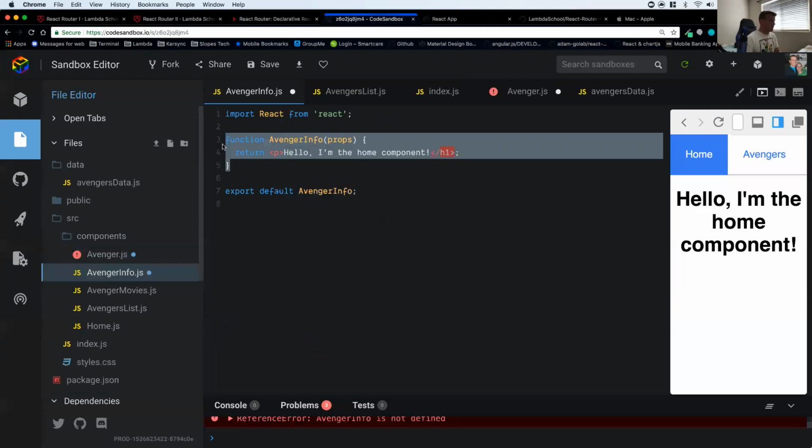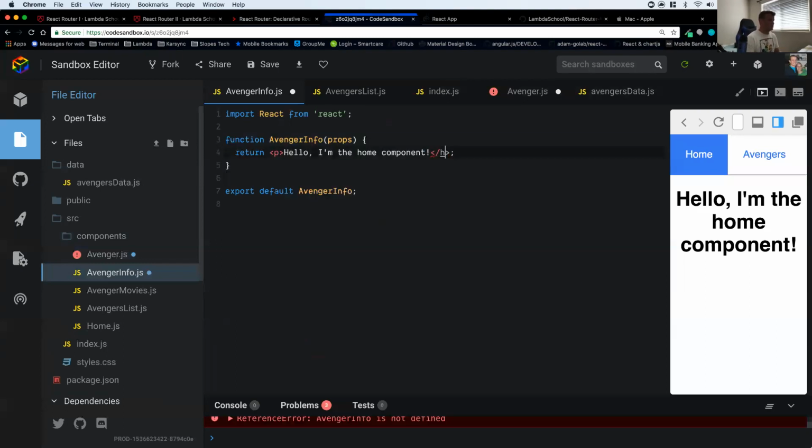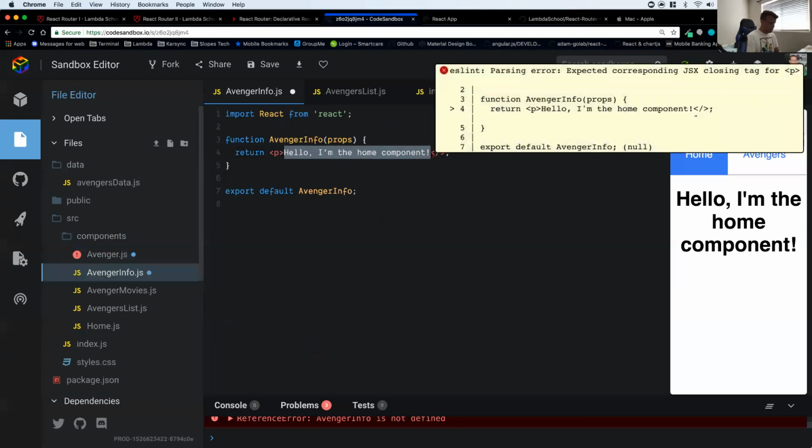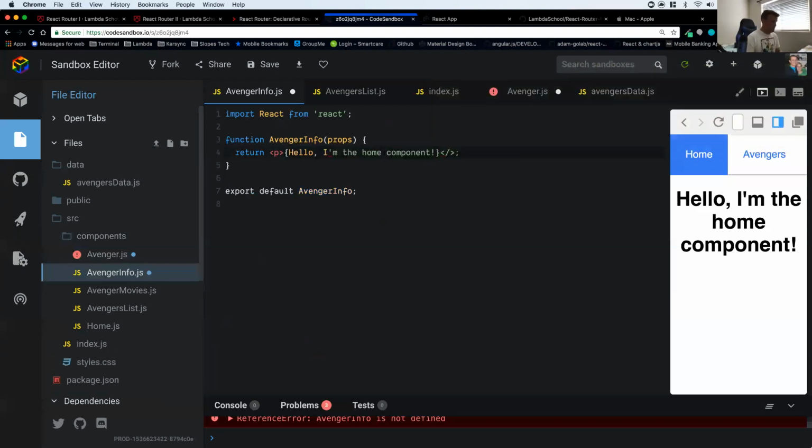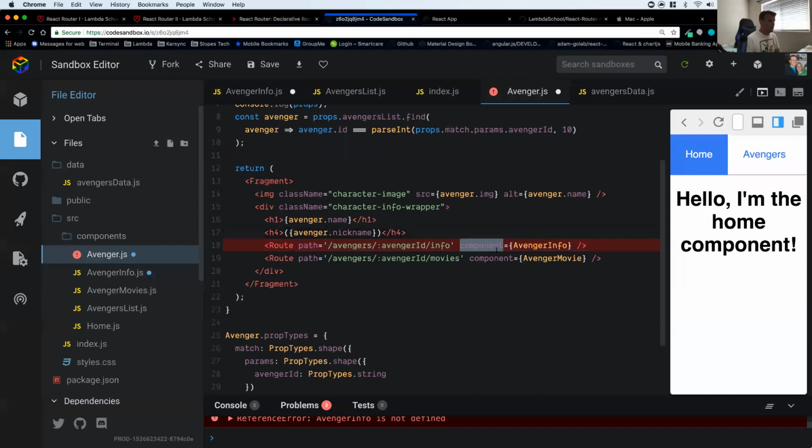The only thing this component does is display props.avenger.description. So we're expecting something to be passed to props, right? So we need to come in here and change this to render instead of component.